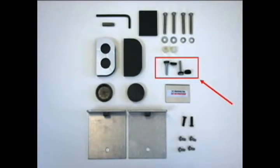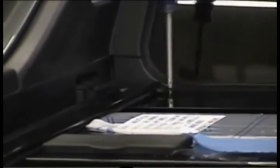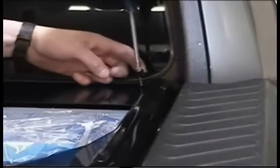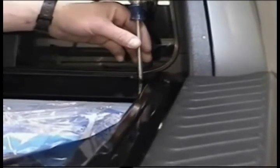You will now be using the two front cover bracket screws with black screw caps. Using a number 2 Phillips screwdriver, carefully start threading the screws through the front cover and into the threaded holes on top of the brackets that we installed earlier. Do not tighten the screws yet, and repeat on the passenger side.